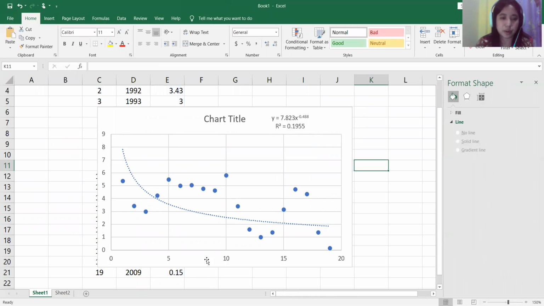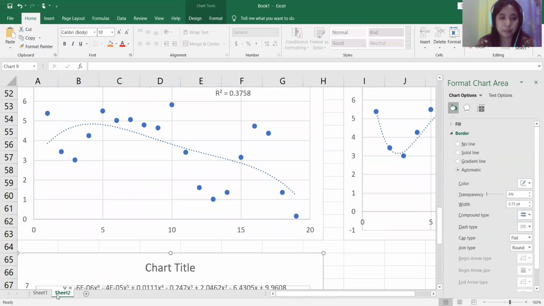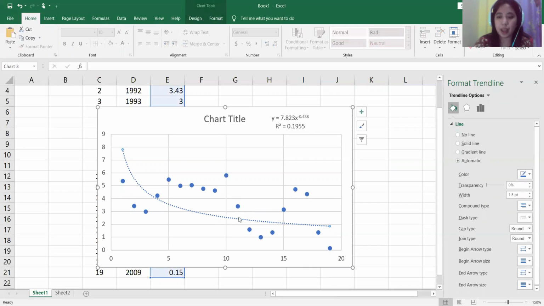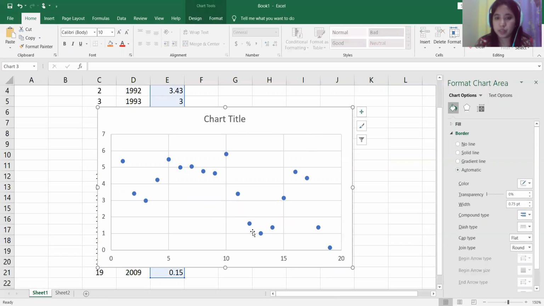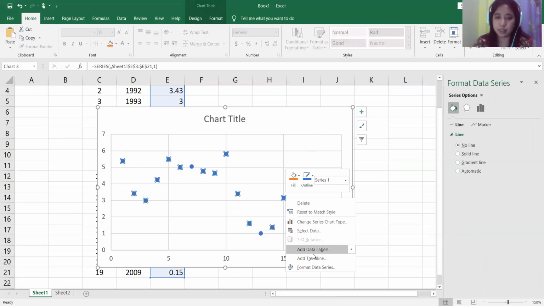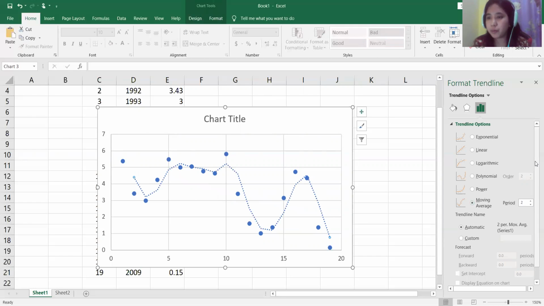Okay, so this is our graph with the trend line. And then next, let us also generate the moving average. So as observed here, we still have one more trend line left aside from what is already done. So add trend line, we have exponential, we're done with exponential, we're done with linear, logarithmic, polynomials order 2 to 6, power, and we have the moving average.